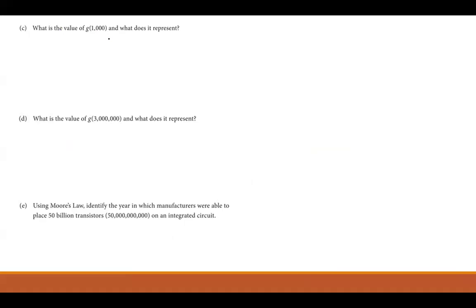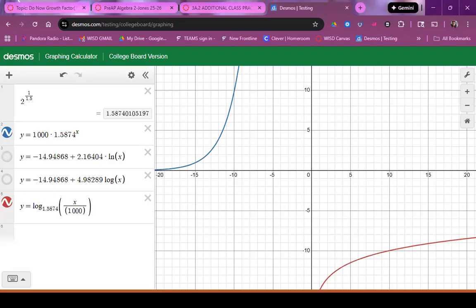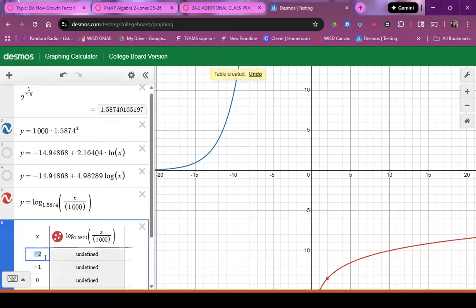So we're looking at our inverse. What does the 1,000 mean? So if I plug in 1,000 to our model, does it matter which one I use? Nope, it's not. So we're going to just select one. If I type in 1,000, what does it mean? Well, 1,000 means that that's my initial population, right? It's what it started off with. So in 1970, not population, transistors, in the 1970s, the capacity was only 1,000 transistors. Does that make sense? And that's because when I type in 1,000, it gives me 0 as my year, which is 1970.